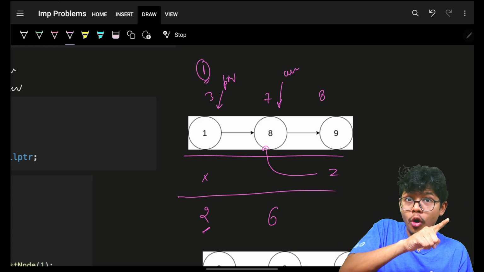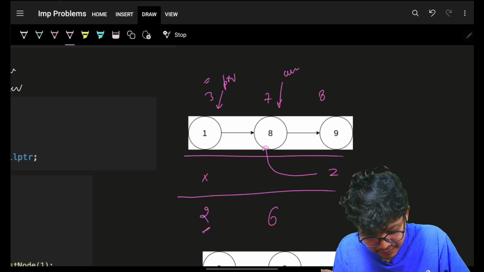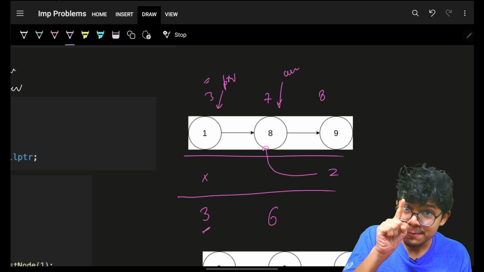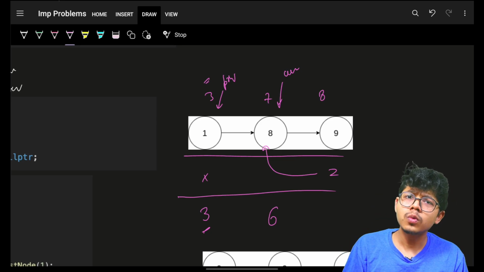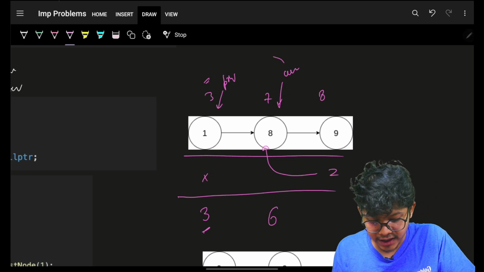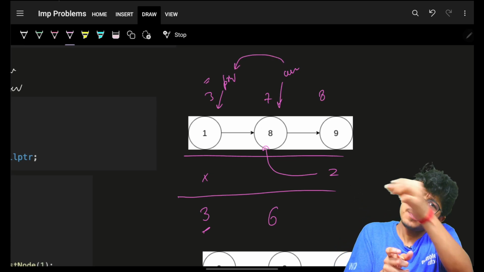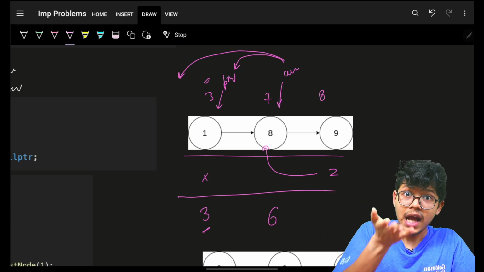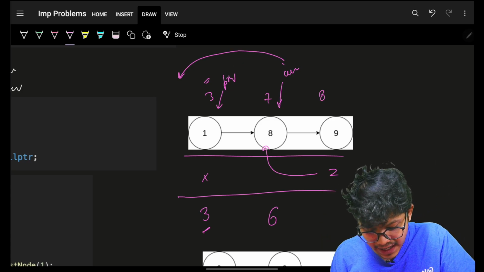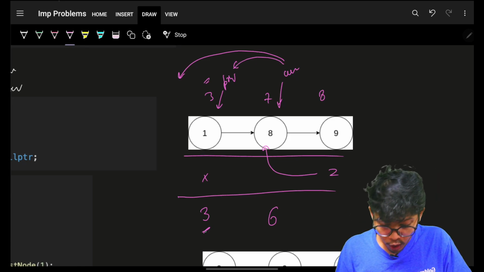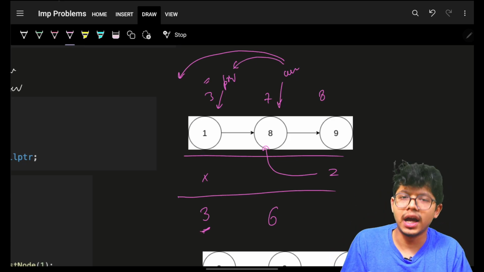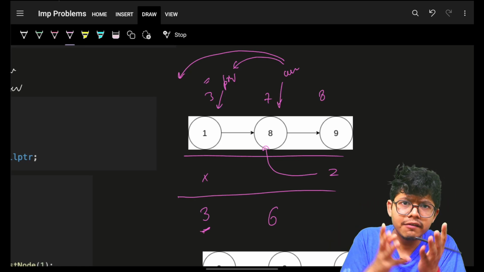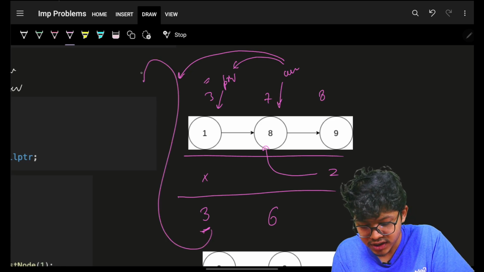So I will go on to the previous node and add a 1. I will make it a 3. And if you remember, I specifically mentioned, but Aryan, right now you just did a carryover and added the number onto just the previous node. What if he has to add something to the previous also? Which means if I add something here, what if it becomes more than 10? Because if I have an 8 and I add a 6, it will become 14. So for sure, it can also result in a carry over in the previous.